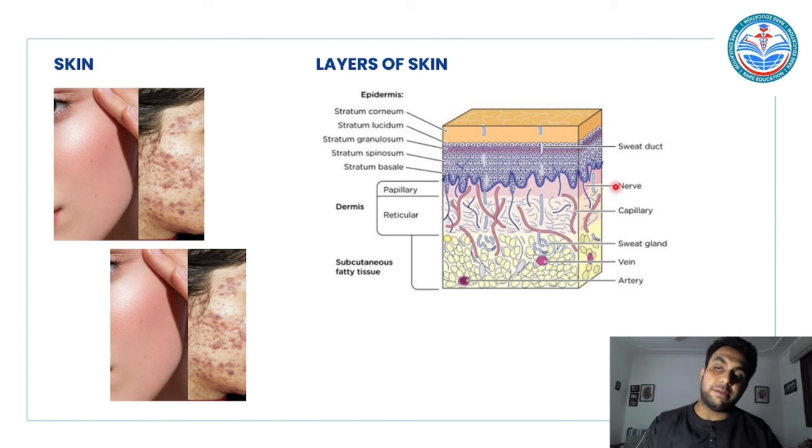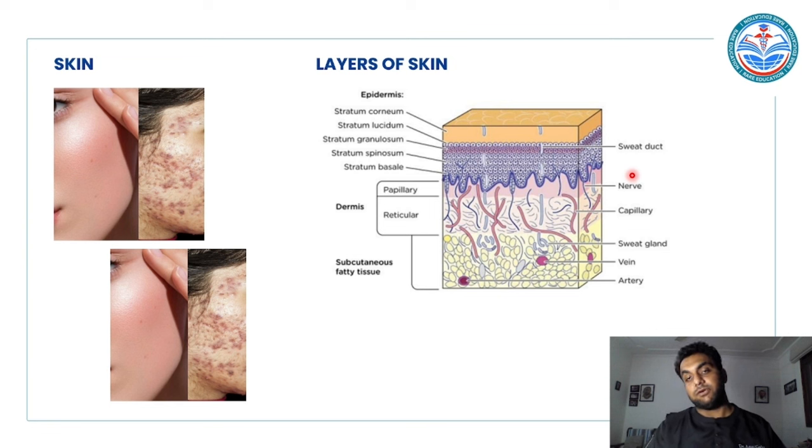Then there are blood capillaries and the nerve endings that provide nerve sensation, the blood supply and the food supply to the skin, because the skin itself is really living. If you cut someone's skin, the blood comes out, and you can feel what is being written on your skin if I just write something. So skin is still alive. It is the biggest organ of the body. Please take care of it.